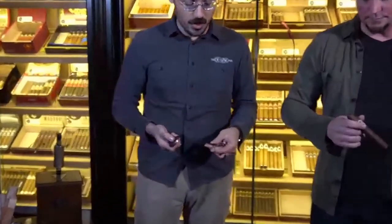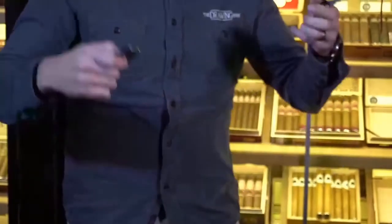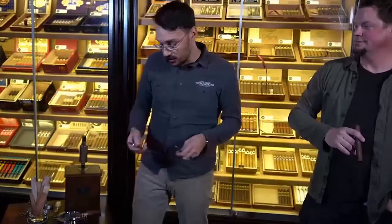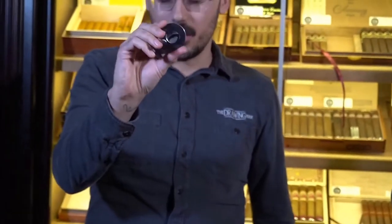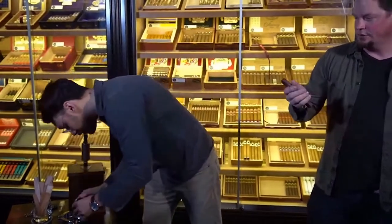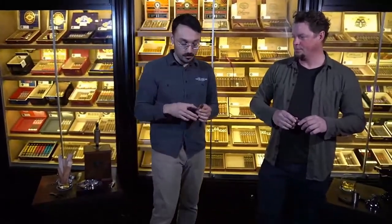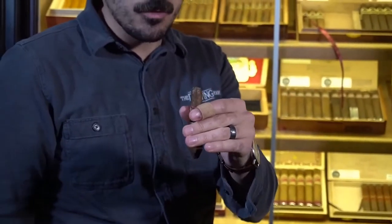Or what I'm going to do is a guillotine cut. There are a lot of different options — even a pair of scissors. If you don't want to spend a ton of money on accessories, you could use scissors at home or even a knife if you're just starting out. But the double-bladed cutter is probably the most common way to cut a cigar — you basically put the cigar right in the middle and clamp down. That's called a straight cut. When you cut, whether V cut or straight cut, you want a swift, quick cut. Just cut off the very tip — it'll draw really nicely.